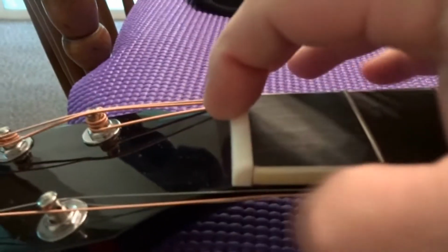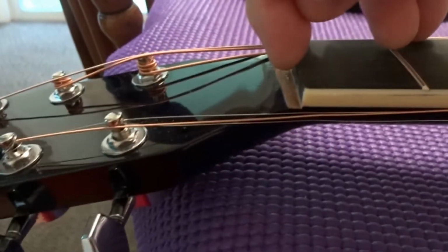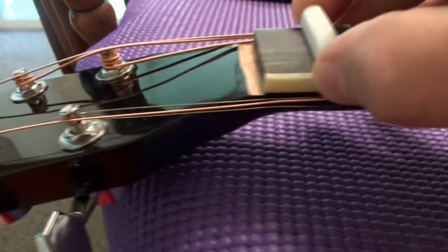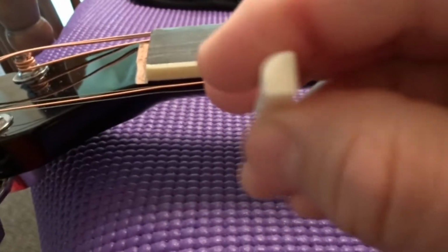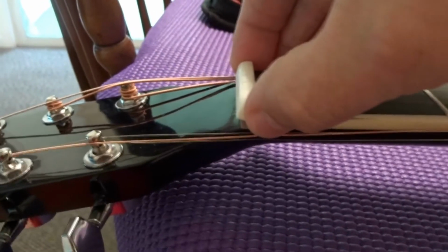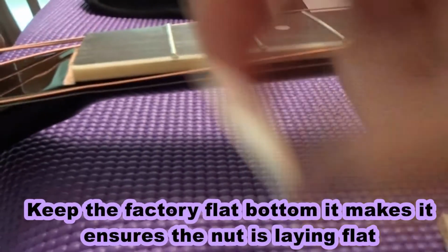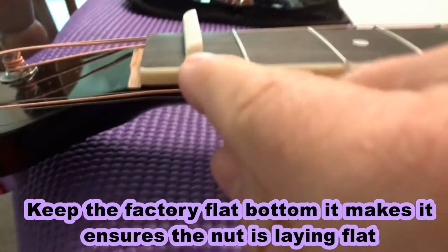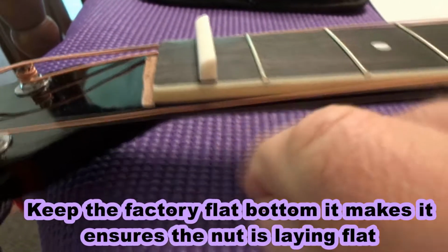And same thing with Gibson, that it just fits in there and that it's seated properly in that channel. With that said, I've seen a lot of people, if this guitar nut is too high, they'll take and sand this down. That's a no-no. You've got a nice factory 90 degree angle here, you want to keep that.